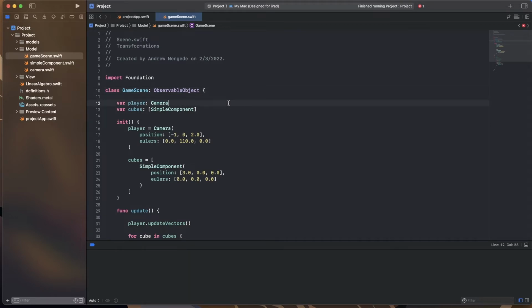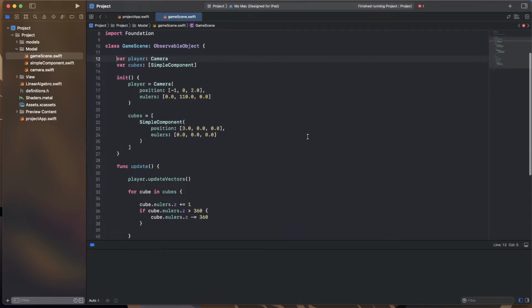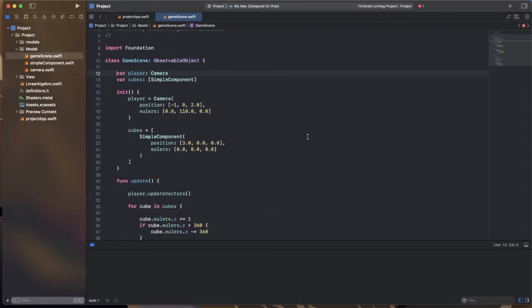Now, there's one more thing we need to do, and that is for each of these variables, everything that we want our views to be able to see needs to be published. So an observable object publishes its variables, and every time these variables change, that is propagated through. Does that make sense? Anyway, it'll be visible to the things that see it.